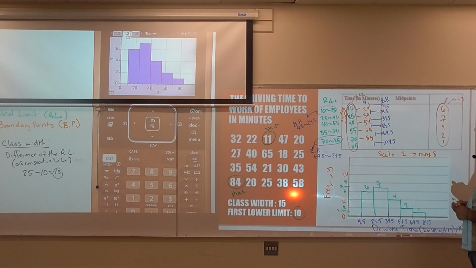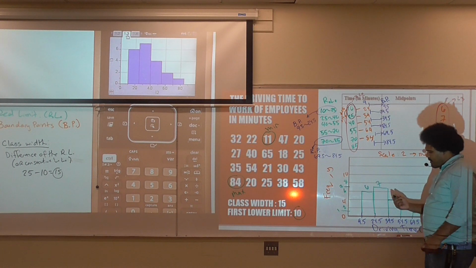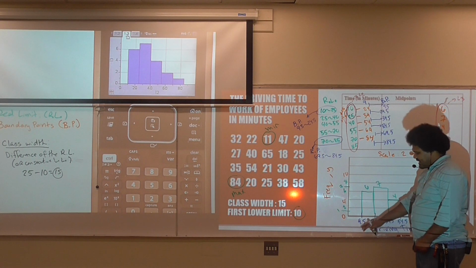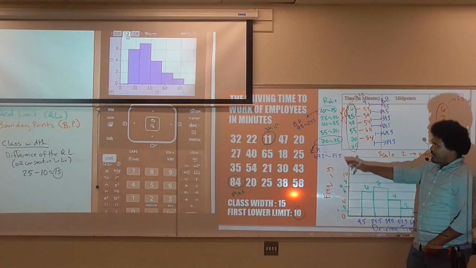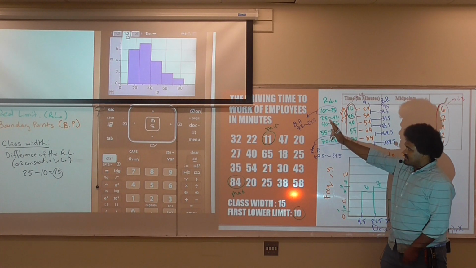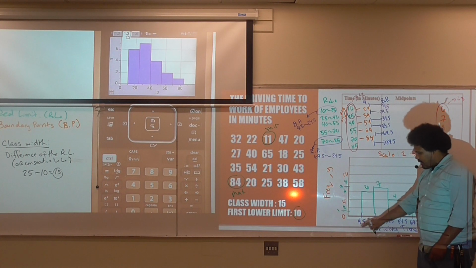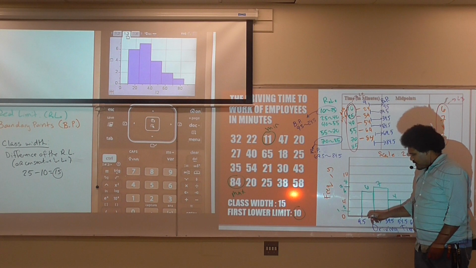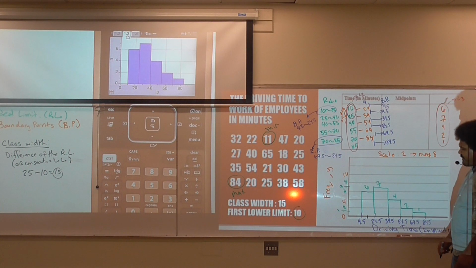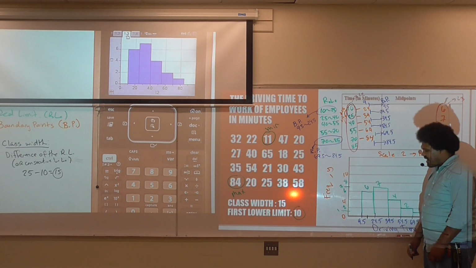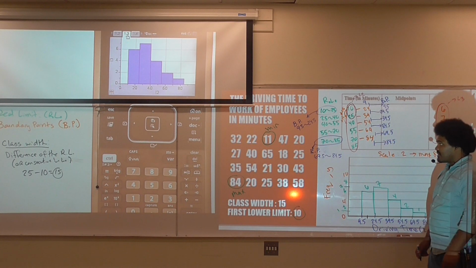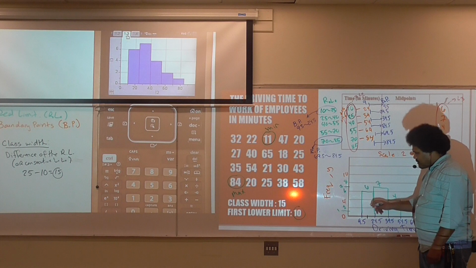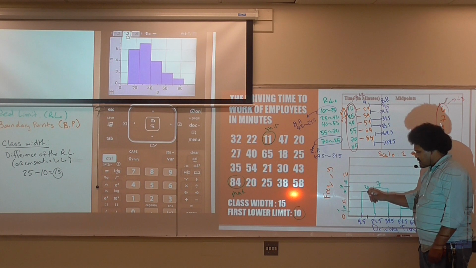So here we go. So what is the midpoint? The midpoint is the mid-distance, or the midway between the boundaries or the limits, depending on what you're using. The limits or boundaries. Over here is boundaries, so we're going to go halfway between these guys. And right here, I'm just going to guesstimate it for right now. I'm just going to do a quick graph, and we're going to see how it's being transitioned when we make the table and make the graph for it. We'll see how it transitions. So now it corresponds to the frequency goes right here, 6.